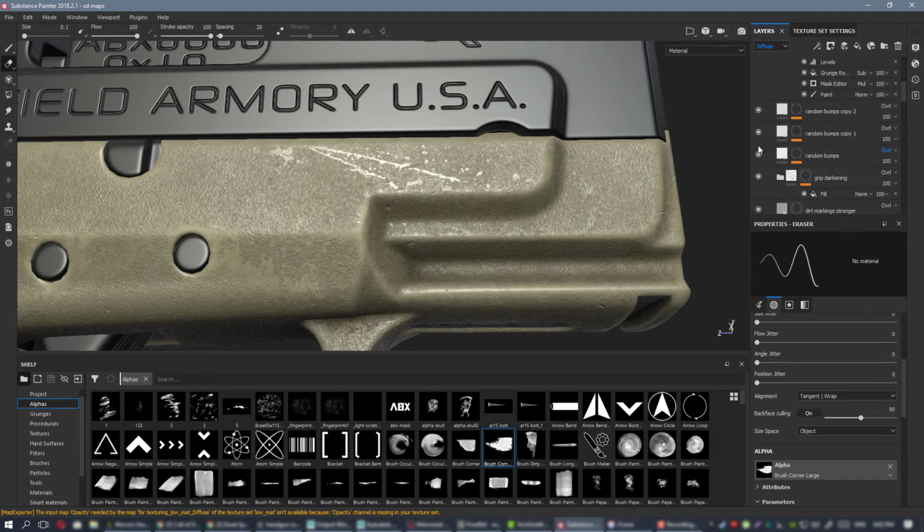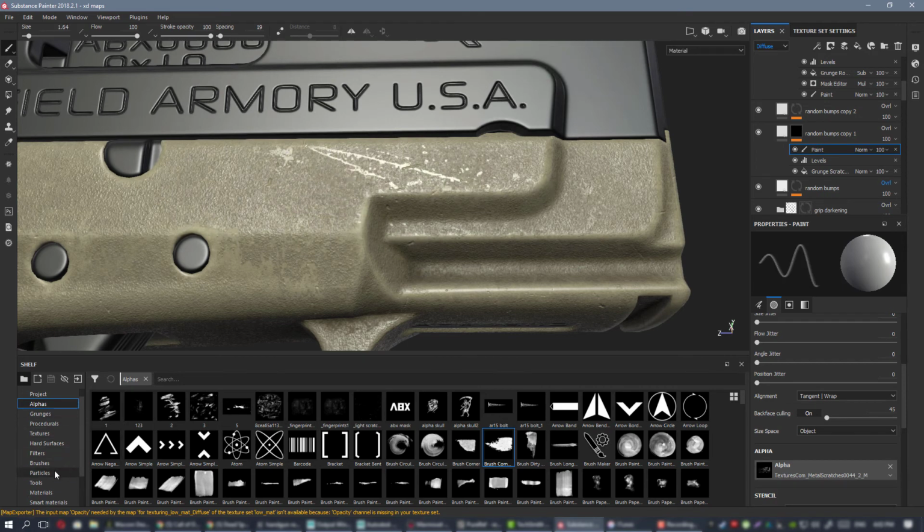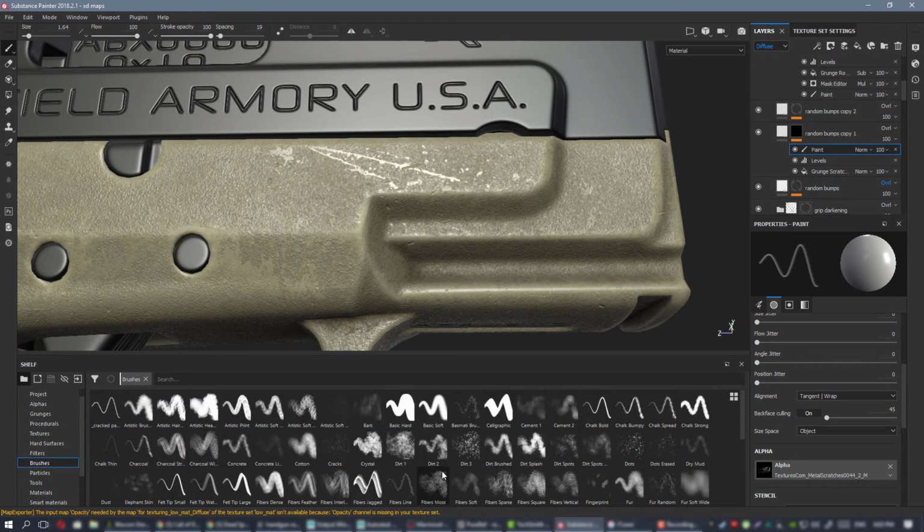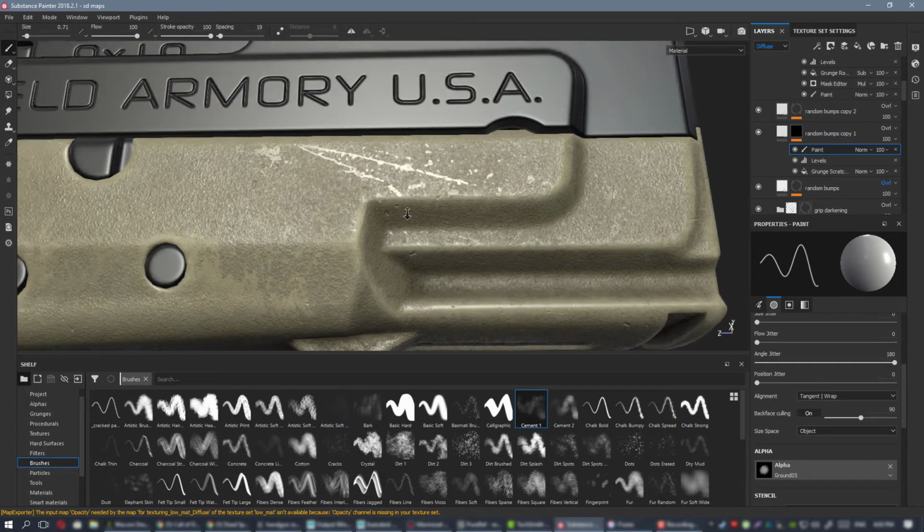Random bumps. This one. Let's turn it off with the black paint. Brushes. Where's my cement? Come on. There. Turn it black like this, and here.